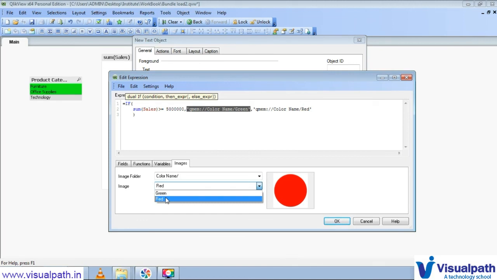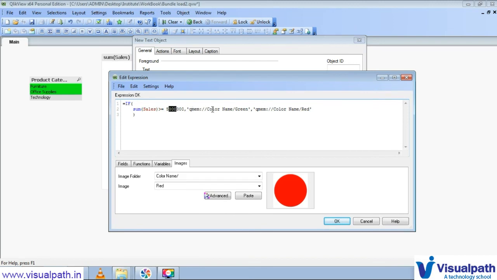If you save three to four colors in the Excel file, the same four to five drop downs will appear. But now we have only two drop downs, one is green and one is red. So I selected green and then I clicked on paste. This item has been created automatically by QlikView for me. This way I have completed my condition. If it is more than 5 million, then green, otherwise it will be red. Any amount that is less than this will be red.